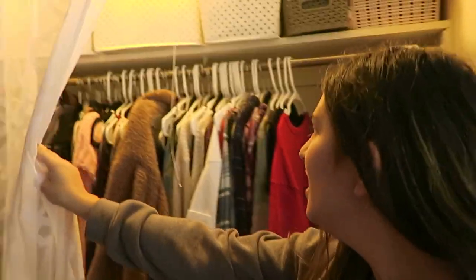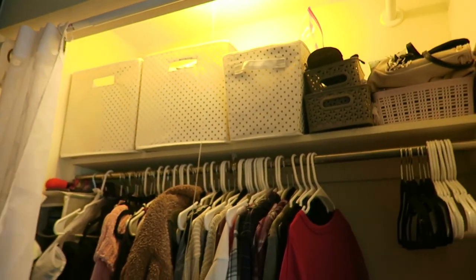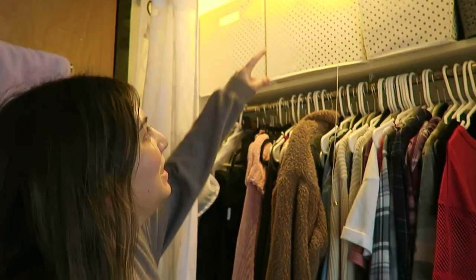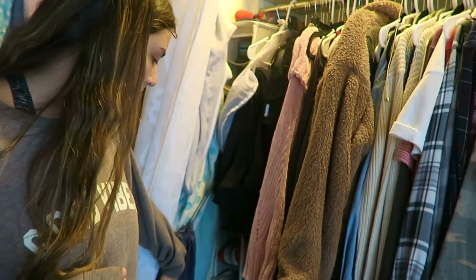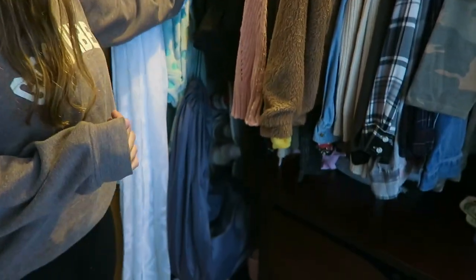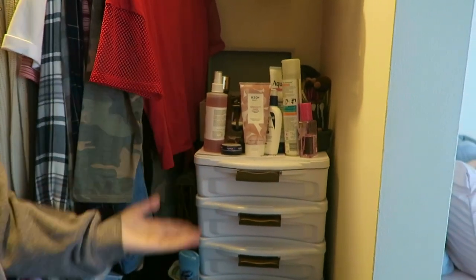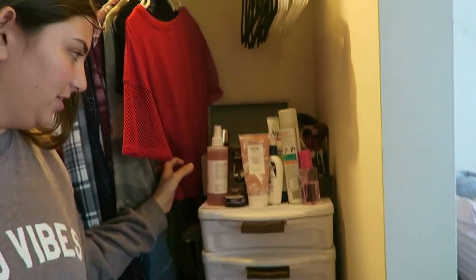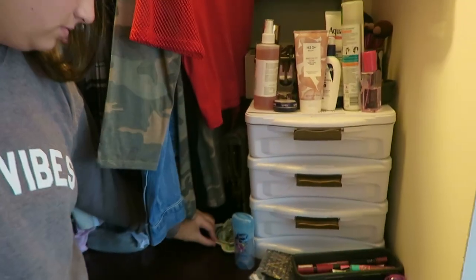On Sydney's side, she has a little light. She has organizational bins on top, just from Target, and really easy. Hers is a lot more organized up there than me. I literally just shove things in. She has sheets, laundry stuff, and extra power. Laundry bin and laundry bag. In the drawers she has her makeup bins - that's the biggest difference. She has a lot more makeup than me, so she chose to dedicate a whole section to it.